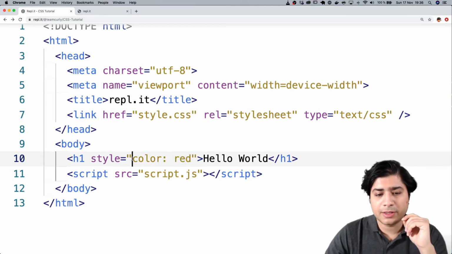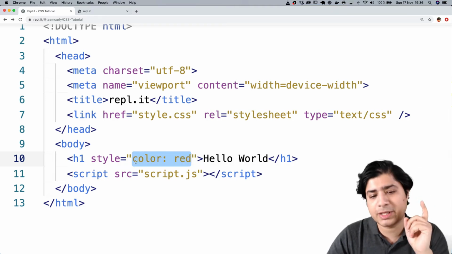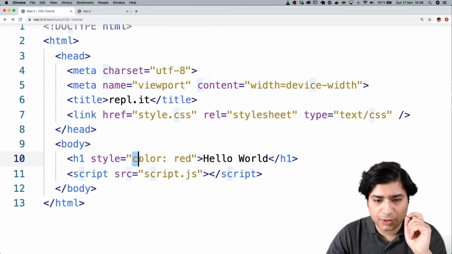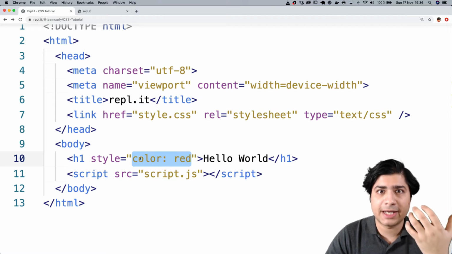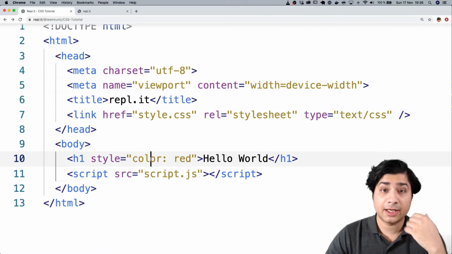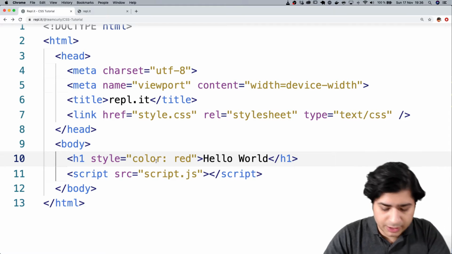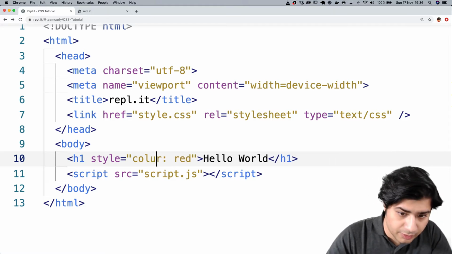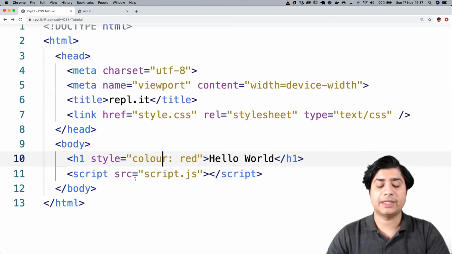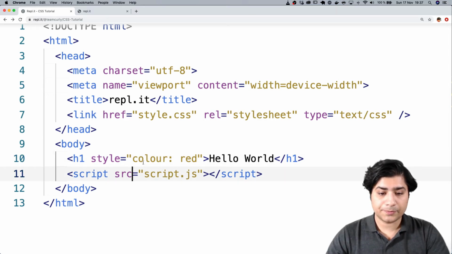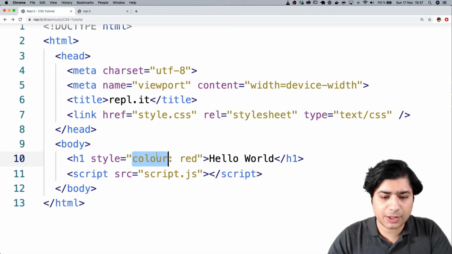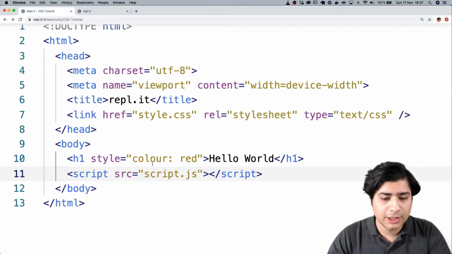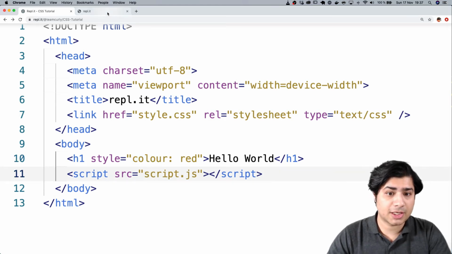Now, the more difficult part is really getting to exactly whatever you want to change, finding out what it actually is. Let me give you an example here. Let's say that you wanted to change color, right? I'll write this. So is that how you write it? Let me just check on Google. There we go. Okay, so I just wanted to check the other spelling for color. So this would be the British spelling for color. Will this work? Let's check.